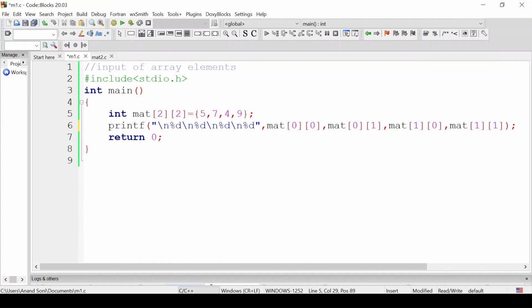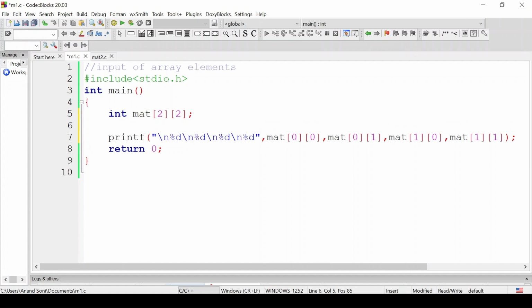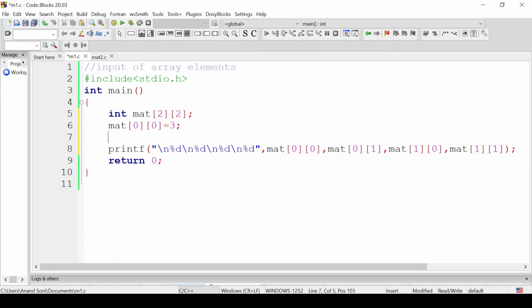Now you'll see the second way of taking input of elements into our array. So I'm removing this from here. I'm putting a semicolon here. Now I'm directly writing mat 0, 0, and here I'm giving element 3, mat 0, 1.